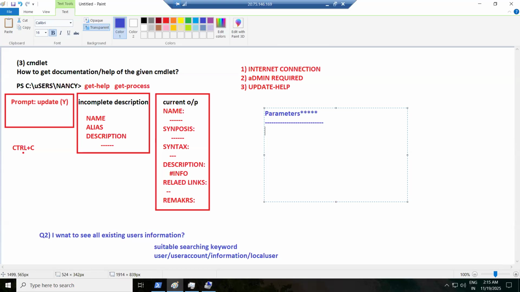Previously I covered it in the functions area, but the content is completely modified. The first one is mandatory parameters and optional. This is one section. One more section: positional parameters with position 0, position 1 index numbers, and paired or named parameters.